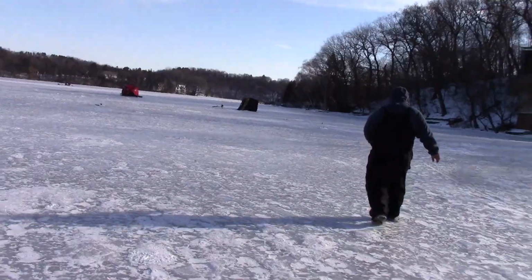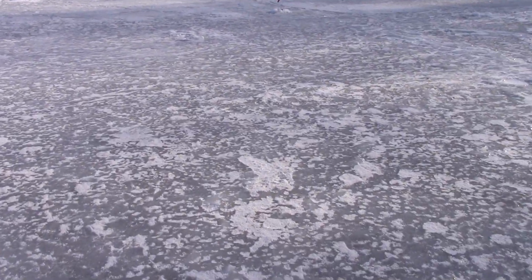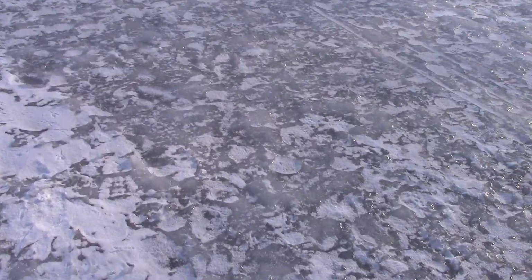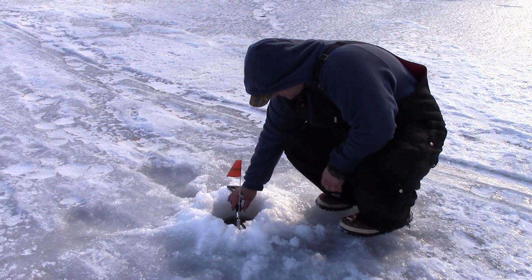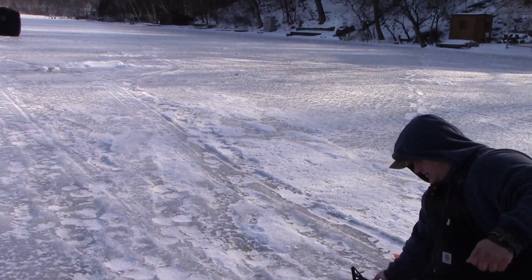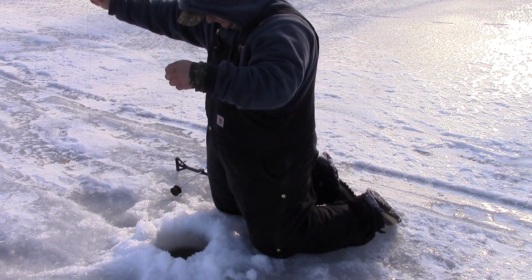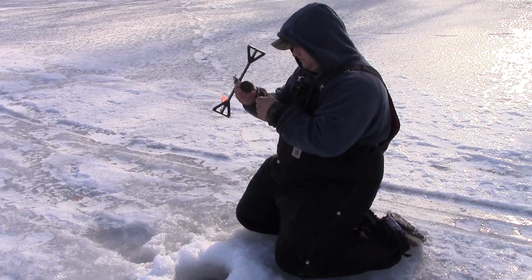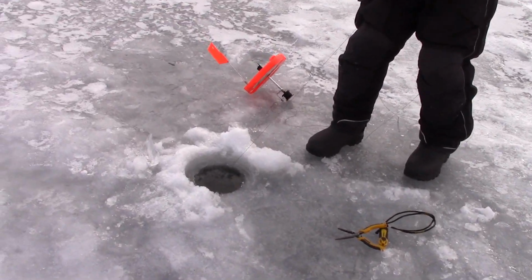About 30 seconds later, his other dog bone tip-up popped up. Watch it be another bass. It was spinning pretty good. Ooh, had a nice one still there. Nope. Shoot, he dropped it. Damn. He was pulling pretty good. I don't know what happened. Did he pull a lot of line? He must have. Good one. Oh, it's a bass.